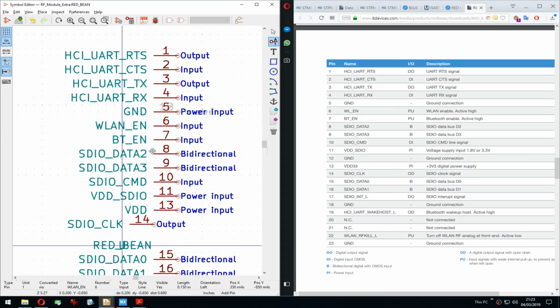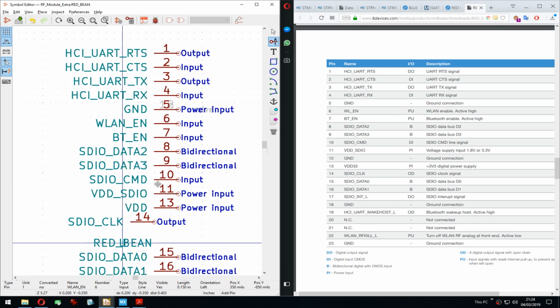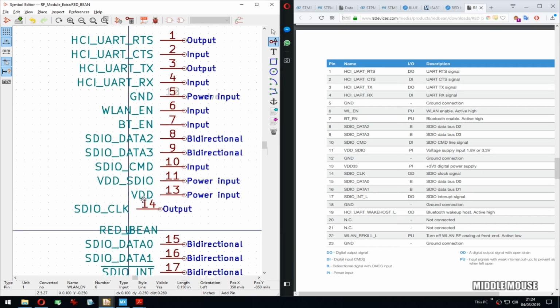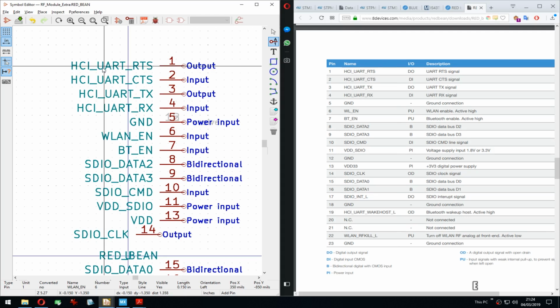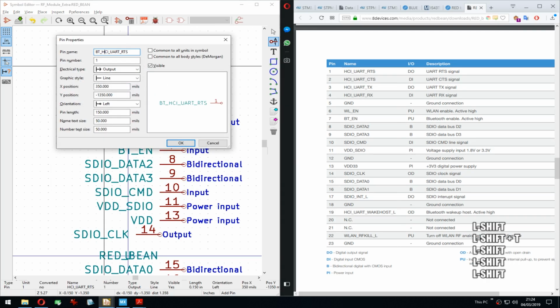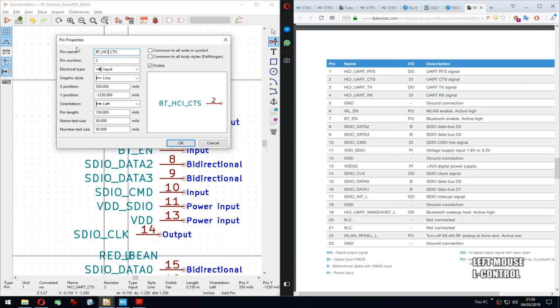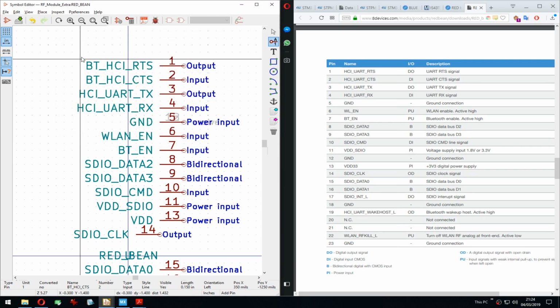And then I wonder, there's HCI and then there's BT here. I could just name them BT, but the UART needs to stay. Or should it be? That's kind of nice, I think. And I know it's a UART, so it doesn't have to explicitly say that.